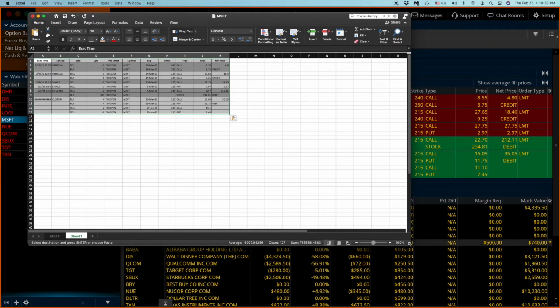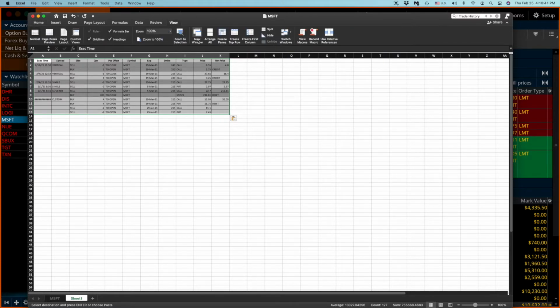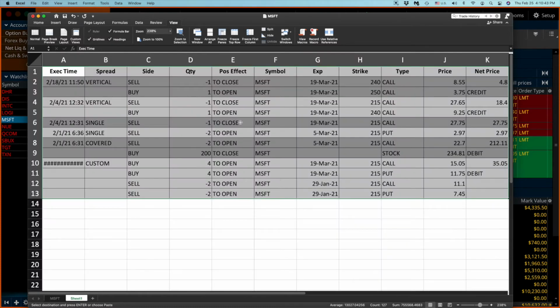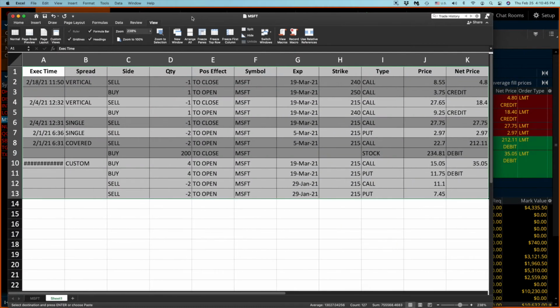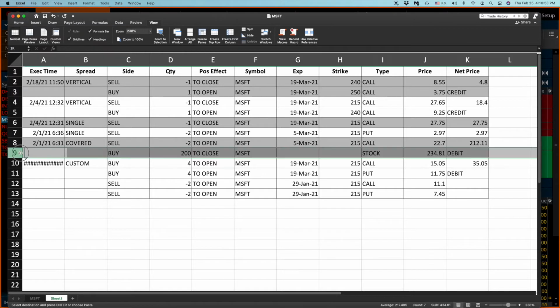Okay, now what we don't have here is the assignment, so that's important that you notice that. Let me zoom in, because we obviously bought back the shares that we were assigned, so it is important that you account for that.